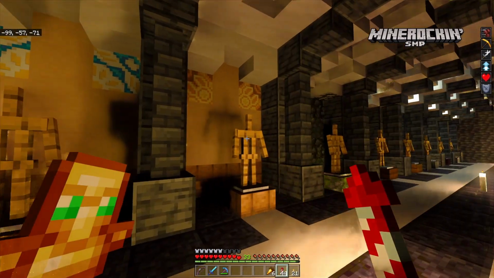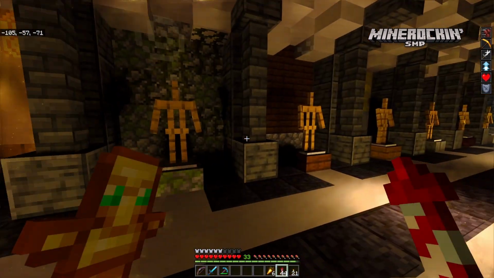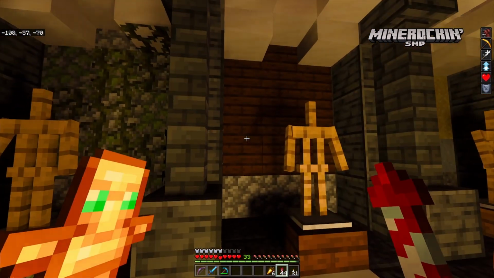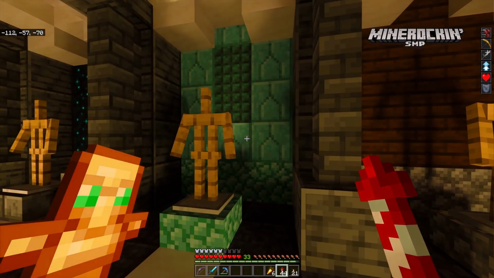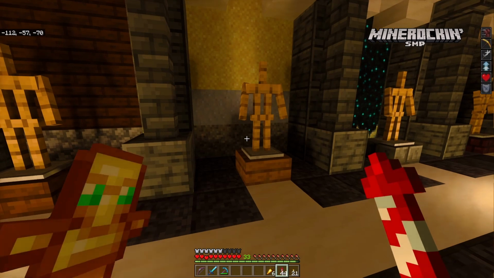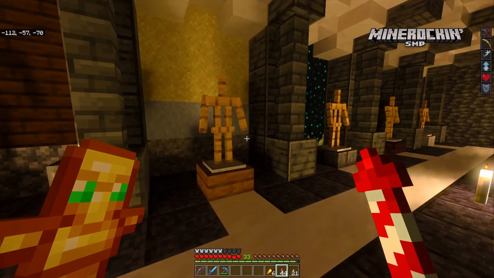So we've got the four that are found in the trial ruins. We have the one from the desert temple. We've got the one from the jungle temple. We've got the one from the woodland mansion and from the pillager outpost. We got the one from the guardian temple. We have the one from the shipwreck. So we've got sort of a coastal area here.